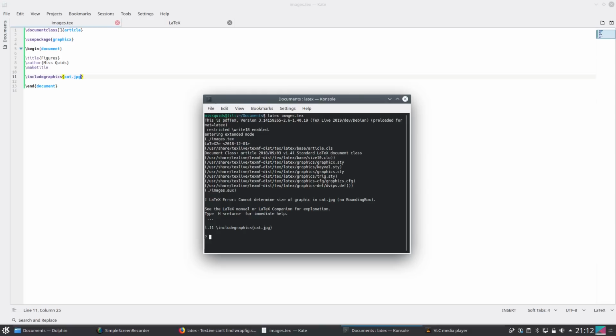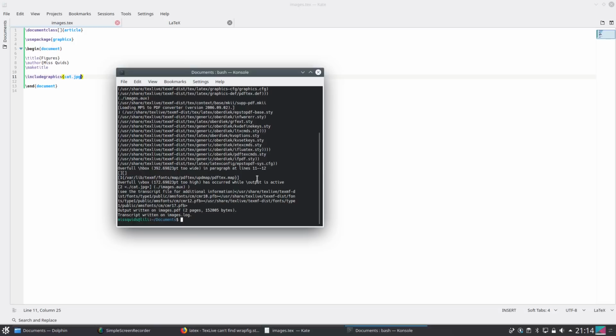And we've got an error. We're compiling to DVI, which is the default if you just use the latex command, and it's having issues with images, basically. If you Google that LaTeX error, it's just issues with the DVI format. So instead I'm going to use pdflatex, and now this has managed to compile okay.